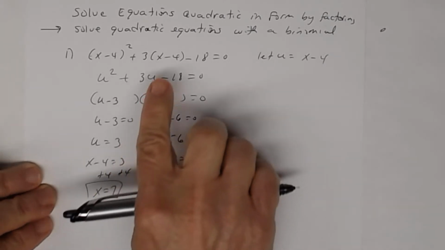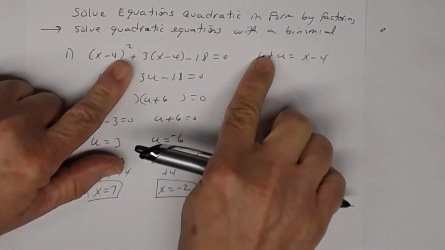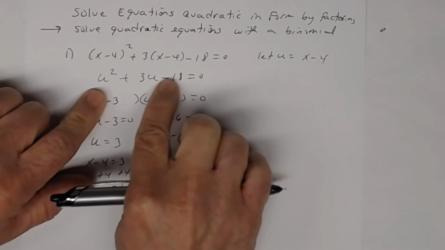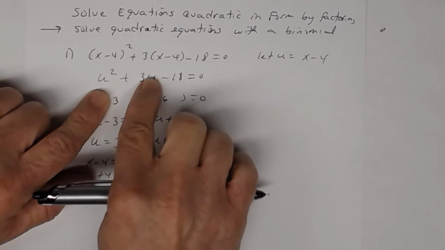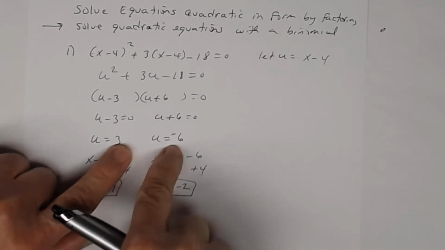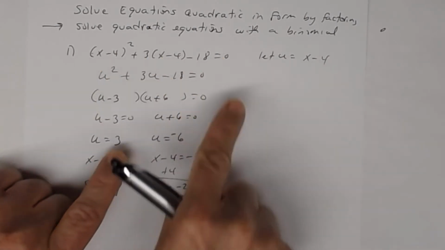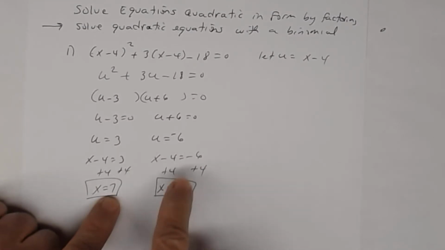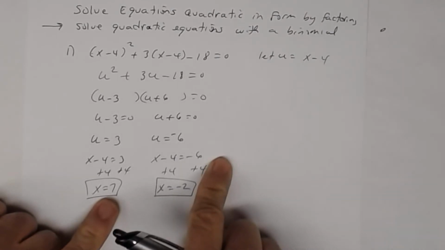So it is so much easier, given an equation that looks like this, to make a substitution. And then you factor this new equation. Now keep in mind that the solutions to this equation are these right here, the 3 and negative 6, but that's not the solution to the original. All right, so you got to be careful. Those are the solutions to the original. So you got to always make sure you come back and solve for the variable x.